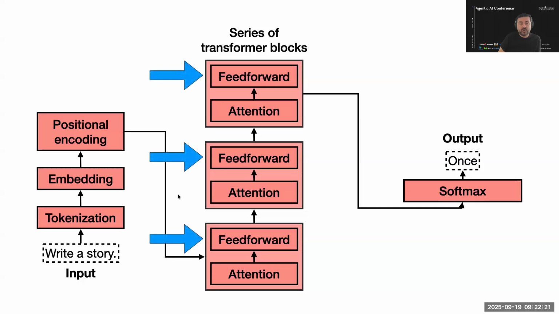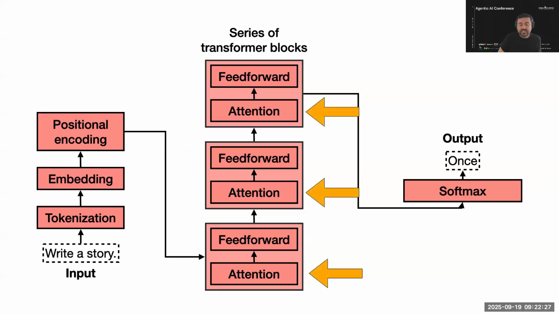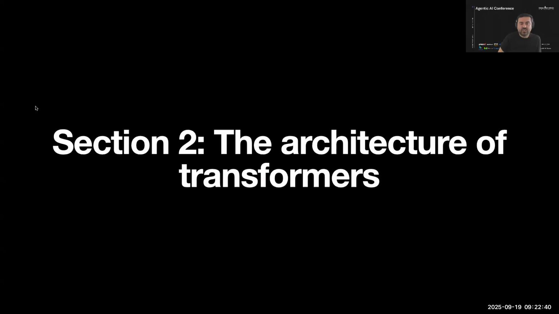So quick, this feed forward is the neural network that talks from the WhatsApp autocomplete. And this attention is what we're going to talk about that made it have bigger context windows. So basically, we're going to get to part 2 of today, which is we're going to talk a lot about the architecture of transformers. Quick break.